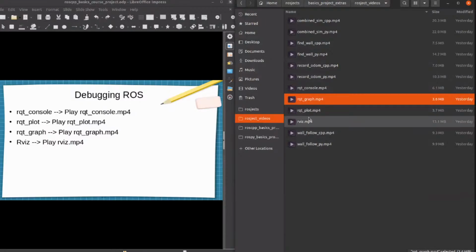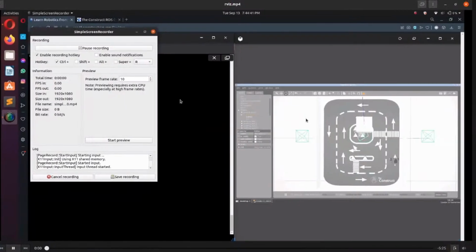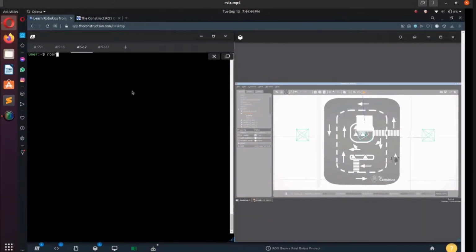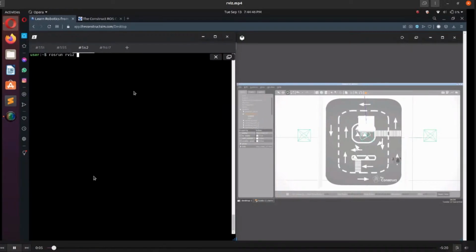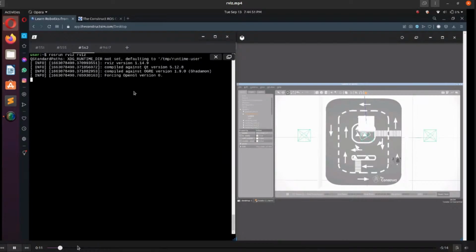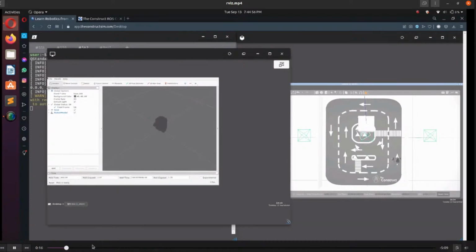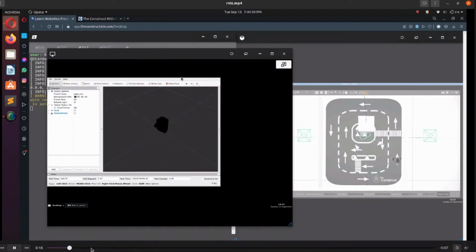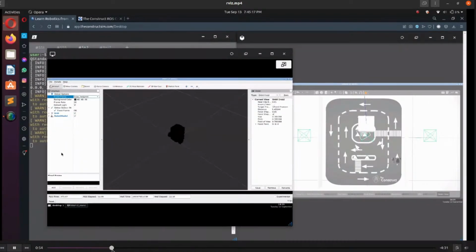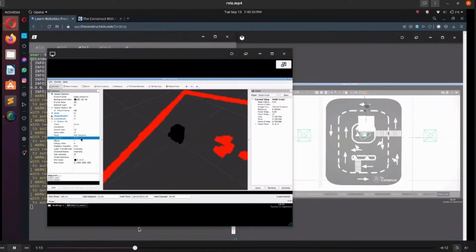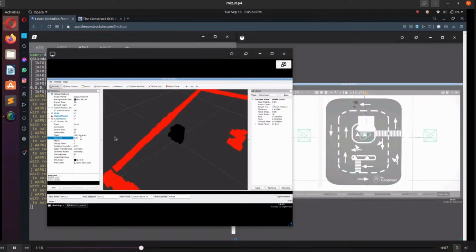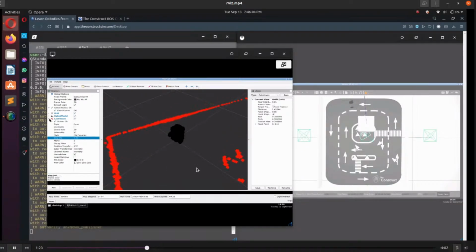And then finally we have the RViz, which helps you debug your robot in real time while using ROS. So with this simulation, we can see what the laser scan range is measuring, what the lidar is measuring, and with the proper things enabled, like laser scan on the displays panel, you can see what the robot is actually seeing with the laser scan.